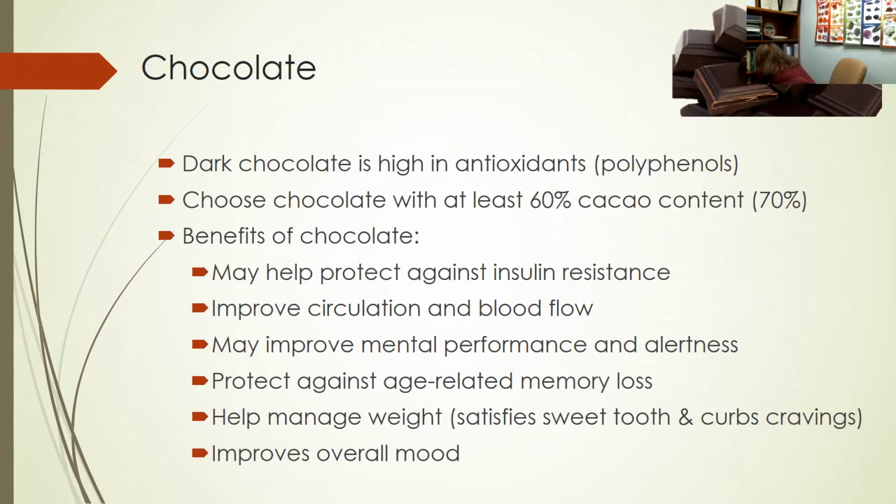I have a little prop here in my office that I often will use. One of my strategies is after dinner, sometimes when we eat our dinner and we just want a little something sweet after the meal, I think that's actually the perfect time to have maybe a little square, like a 1 ounce or a small square of Ghirardelli dark chocolate, or there's these, the Moments. Those are really great choices too.